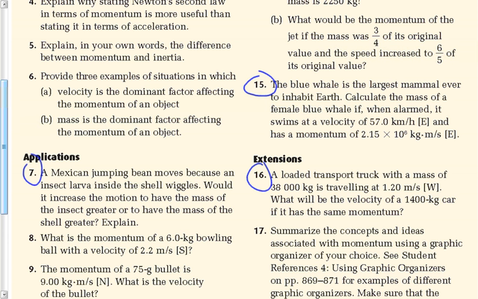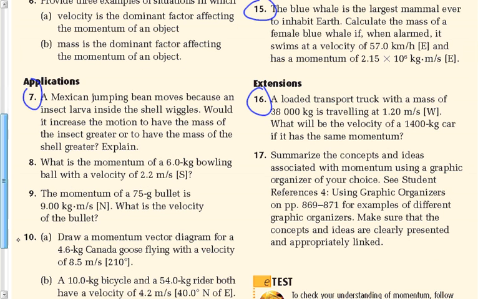Okay, which is going to cause more movement after the collision? The semi-truck hitting the smart car, right? The heavy thing with lots of momentum imparting its momentum to the light thing. Does that make sense? We have a certain amount of momentum, okay, and we impart it to something that's heavy, or we impart it to something that's light. The light thing is going to move more because it has less mass. Make sense? How many people more or less got that? Good, excellent. Okay, that's one of those questions that's a good thinking question.